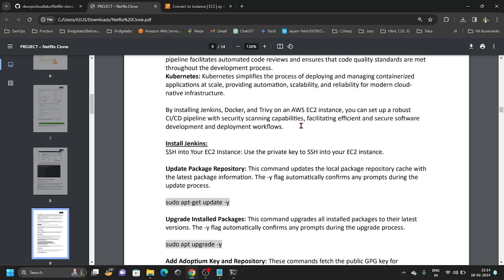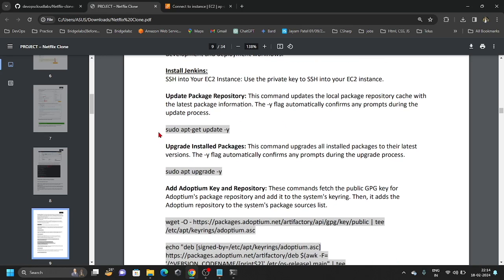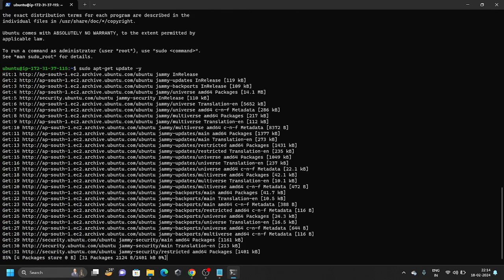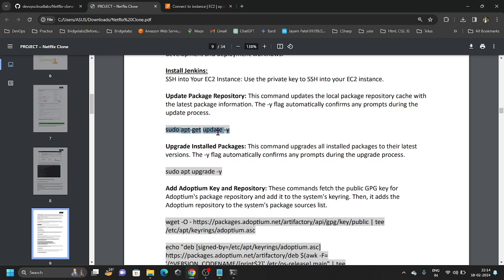Okay, so we will start with installing Jenkins. First we will need to update the package repository. This is the command. I will copy this and paste it here.